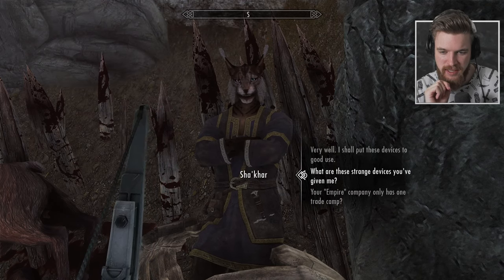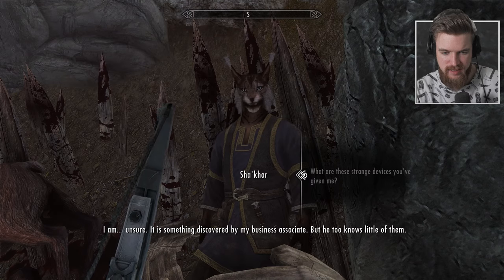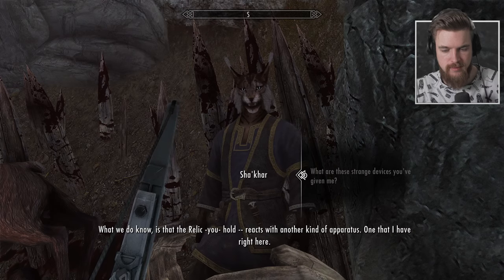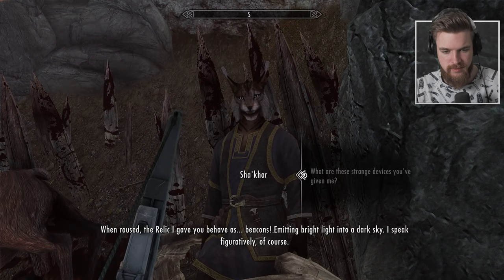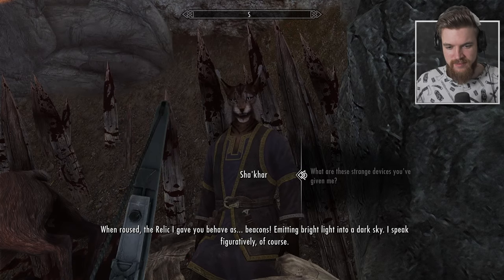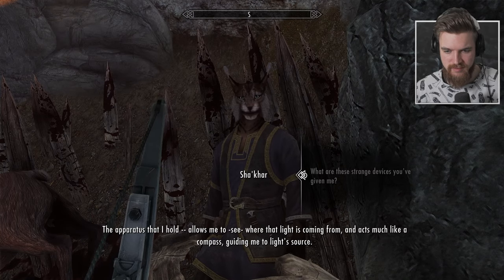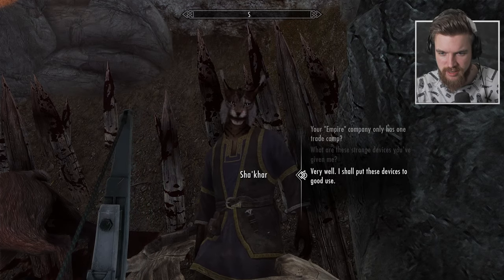What are these devices you've given me? Didn't he just explain it? I am unsure. It is something discovered by my business associate, but he too knows little of them. What we do know is that the relic you hold reacts with another kind of apparatus, one that I have right here. When roused, the relic I gave you behaves as a beacon, emitting bright light into a dark sky. I speak figuratively, of course. The apparatus that I hold allows me to see where that light is coming from, and acts much like a compass, guiding me to the light source. Very well. I shall put these devices to good use.